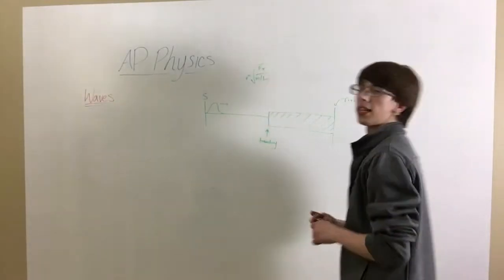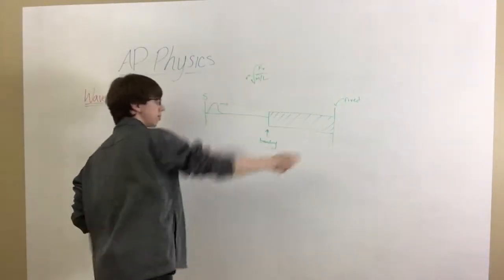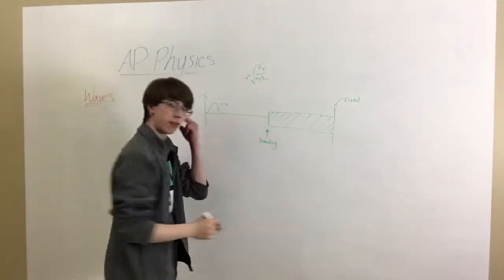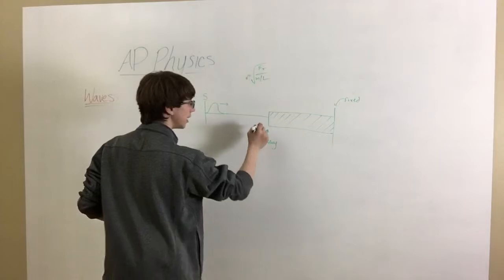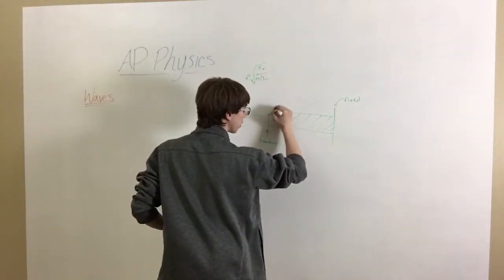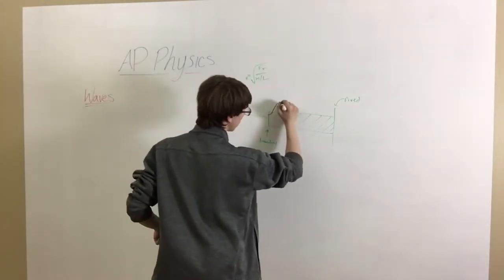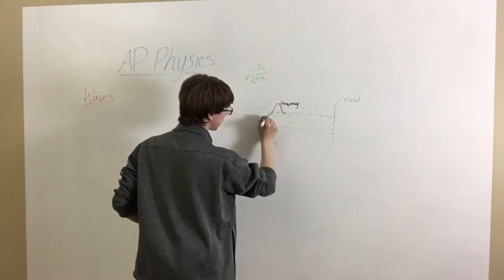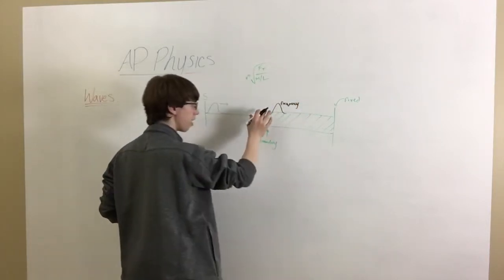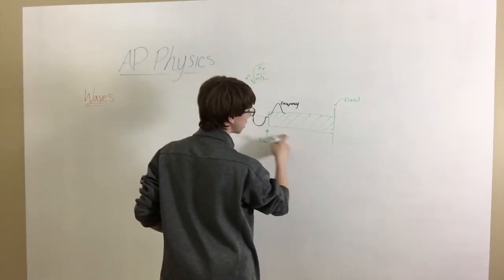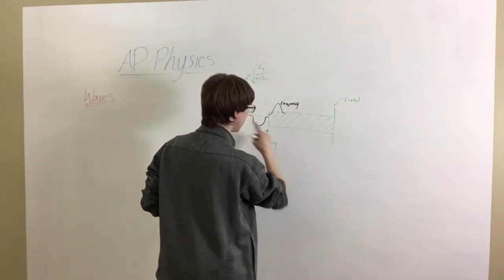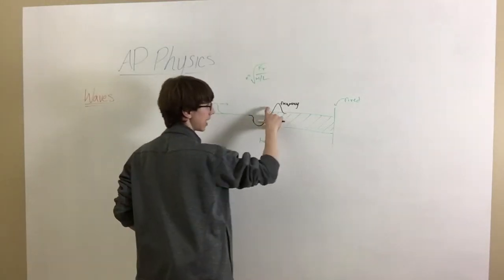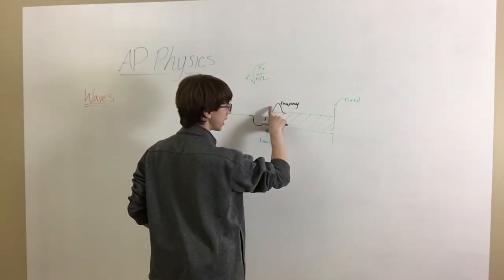So now let's discuss what happens as this wave travels across this string. When it reaches this boundary here, what's it going to do? Well, some of it should go onto the spring with the same frequency. And some of it should bounce back, but in the opposite direction. Why? Because it sees this as a fixed point. This fixed point exists because this has a heavier linear mass density.